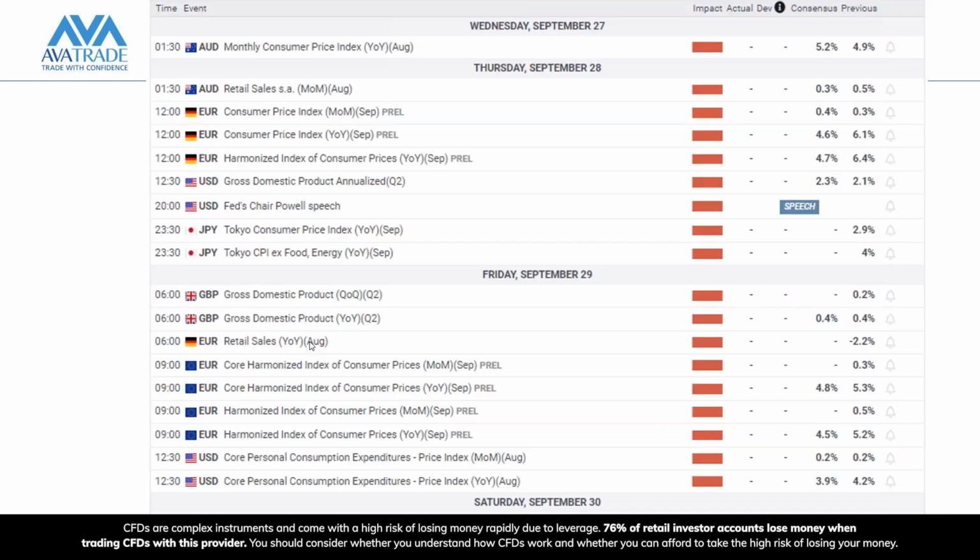Okay, let's go to the economic calendar, and a few words about it, especially for new people. I believe it's important to know about these events. It is all public information. Everybody knows about it, especially major things like the FOMC interest rate decision and other data that affects the market in a strong way.